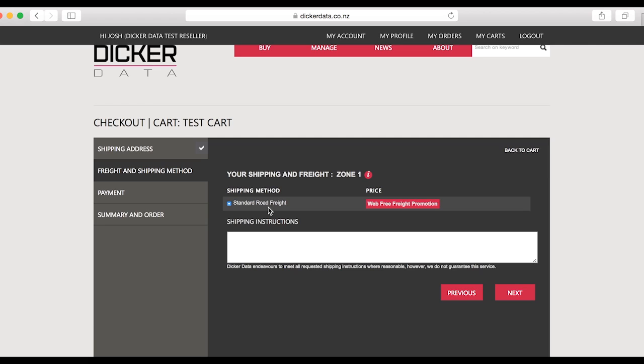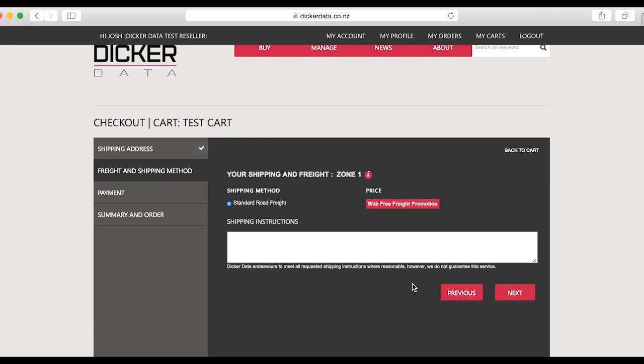In some cases there'll be a Sub 60 or a Pace courier cost in here, and you can select the one that works best for you. That's what you would see in these fields here. Now the next option is shipping instructions. It's self-explanatory. If you want it delivered to the warehouse or the reception or wherever, level 5 it may be, you can put all that information in here.